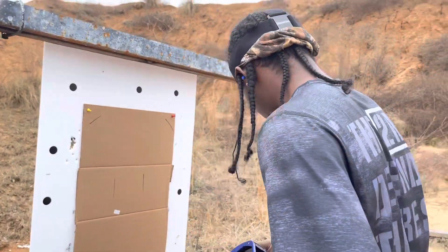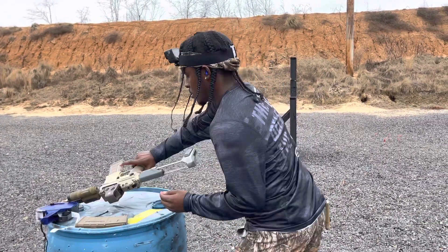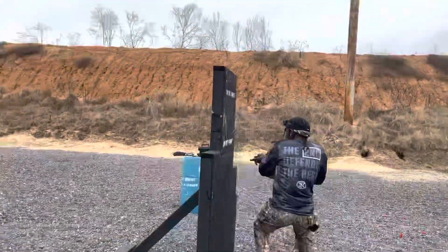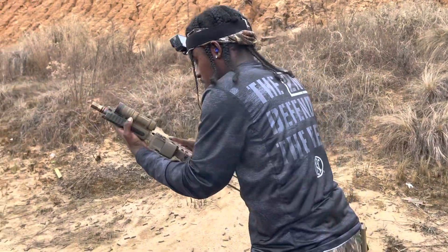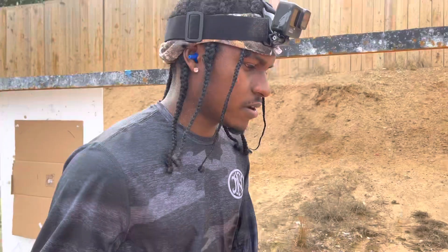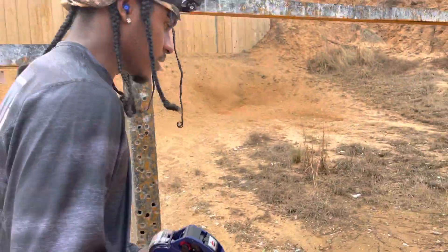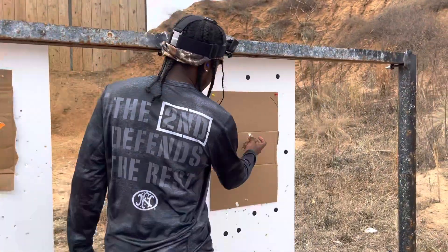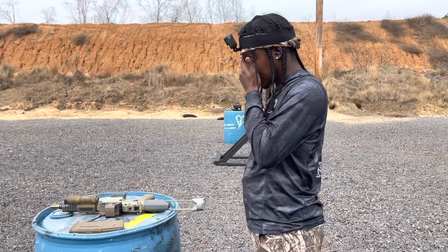Alright, that performance was bad, y'all. It's about to get better. This is going to be a great run. I need to learn how to find the dot quicker. I hit down there — that's what I feel like I need to work on, finding the dot quicker. Because I'm rushing it since I'm not finding it quick enough, and I'm trying to shoot before I get steady enough. That one wasn't bad. Time was 12.88. Now this one is going to be good. My time might be a little slower because I'm going to focus on hitting in the right areas.